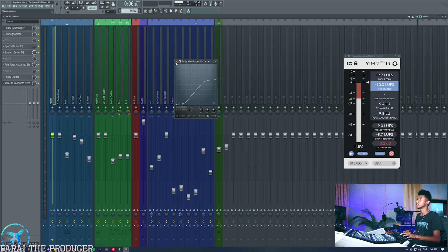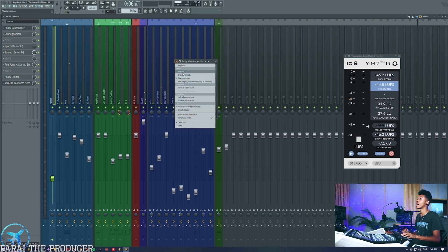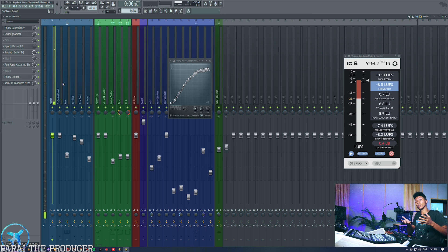Have some fun and definitely mess around with different ways to distort your track. You could also completely munch your track, so let's find something that would be adding absolute distortion. Something like that definitely sounds quite analog, and then what I'm going to do is bring it in at like two to three percent mix. You can see how that little introduction of distortion has kind of filled out our mix — it's filled up the empty spaces without us having to really EQ in those regions. Really cool, lots of fun. We've also gained a nice extra dB of level.